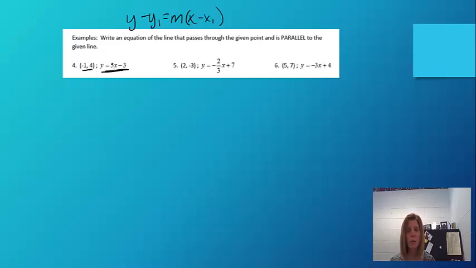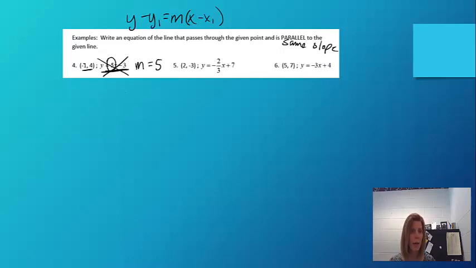So if I want it to be parallel, we know that they have the same slope. So if I look at this one, I'm going to circle the slope. If this line has a slope of 5, the line that I want to find also has a slope of 5. So I'm going to write m equals 5. And then the next thing I'm going to do is just cross that equation off. I do not need it anymore.